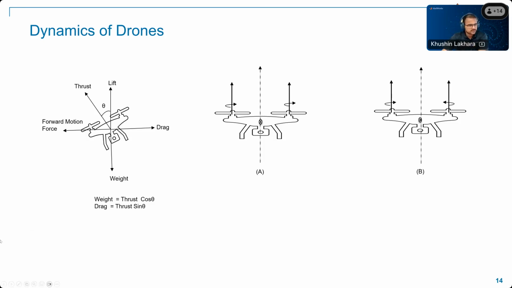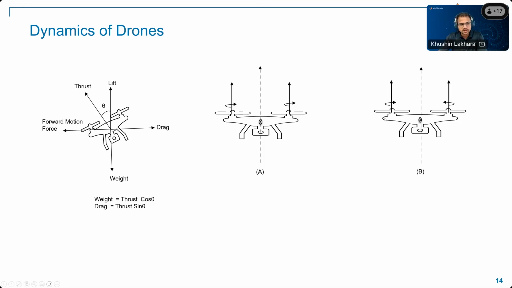Think about it in this way. When your rotorcraft's propellers are rotating, based on their rotation, they will create a moment on your center of gravity. So this cross mark that you see is nothing but your center of gravity. If both are rotating in the same direction, they will have a positive moment on the center of gravity. But what if they are rotating in the opposite direction?